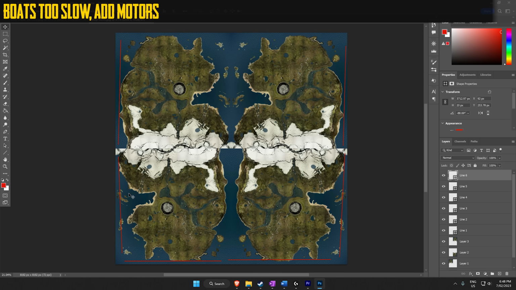So my suggestion is to add a motor to the game. The boats in The Forest are just too slow. This might be a good solution for it.